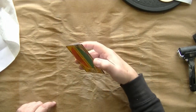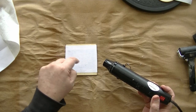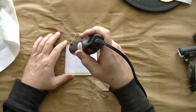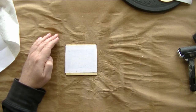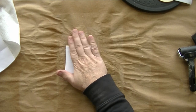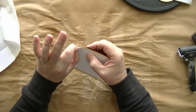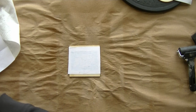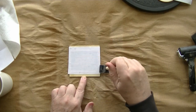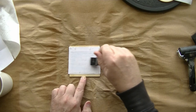Now, how about this one right here, where we actually put the gel on the paper, on the image first, and then applied it. I'm going to make sure that it's nice and dry. All right, so let's see if there was any adverse effects from doing that. I believe it's dry. I hope it's dry. The paper feels like it's glued on. I can't peel it off. Good. So it's ready to be released with moisture. So we're going to do this, and let's hope once we put moisture on it that we can release it. Otherwise, it would be a fail for us and not a solution.